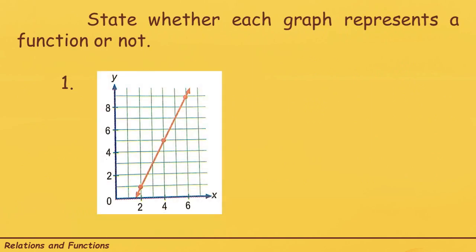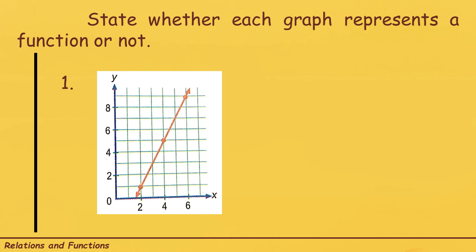Okay, so balikan natin yung given kanina. So, this is the graph. Using the vertical line test, so ito yung ating vertical line, kailangan daw, in any part of the graph, kapag naglagay tayo ng isang vertical line, there will be only one point of intersection between the vertical line and the graph. Kapag naman, merong part sa graph na nag-intersect yung ating vertical line sa graph, halimbawa 2 points or 3 points, that is not a function.